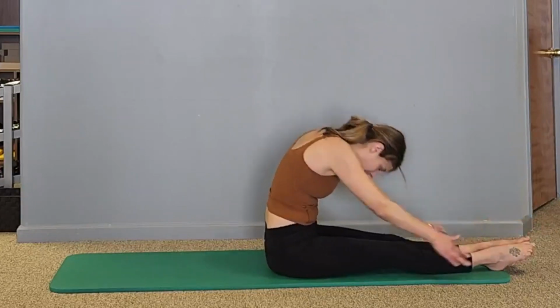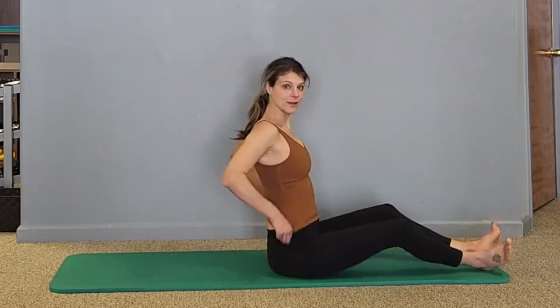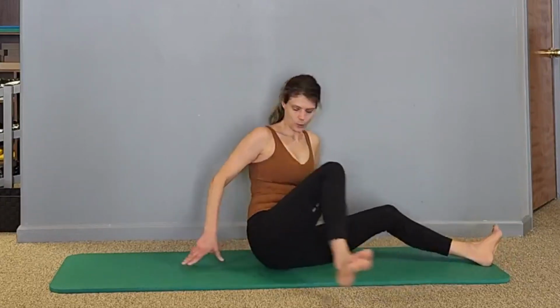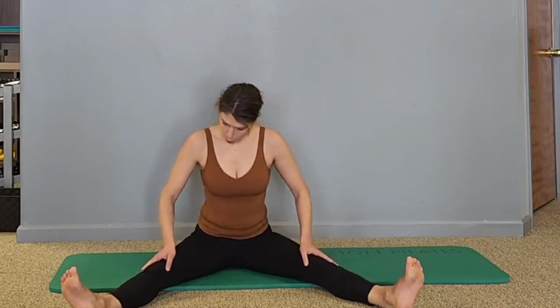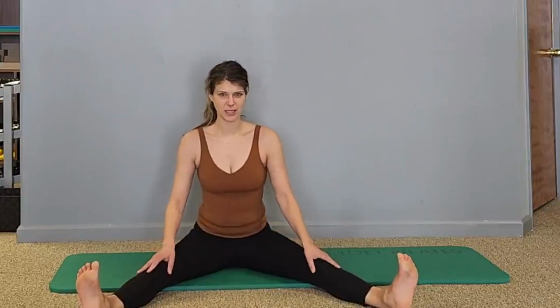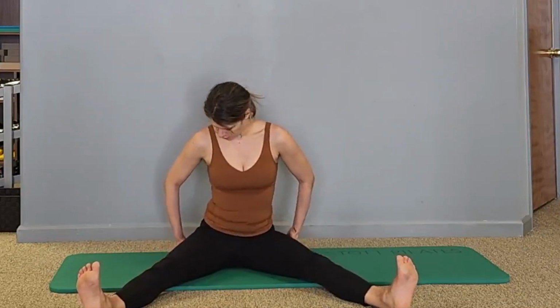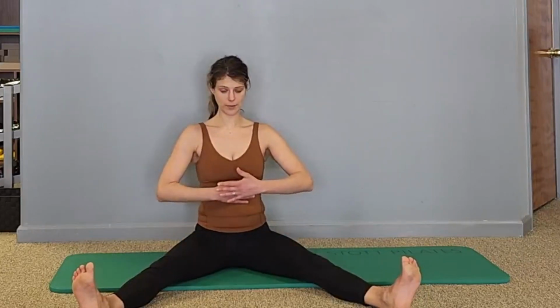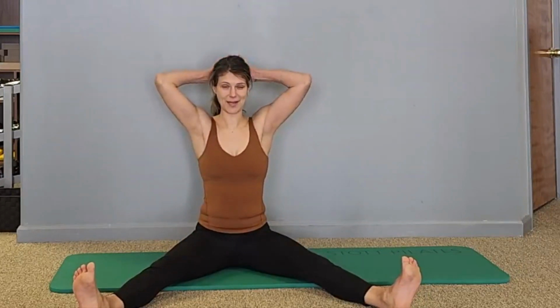All right, awesome. We're going to prepare for our saw with a couple little piecemeal, break it down exercises, and then we'll put it all together. So you'll sit with your legs a little bit wider than hip distance apart now, maybe about the width of your mat or even a little bit wider. You find those sits bones, you anchor down into them, you lift up really nice and tall, ribs right over hips, take those hands, interlace them behind your head again.